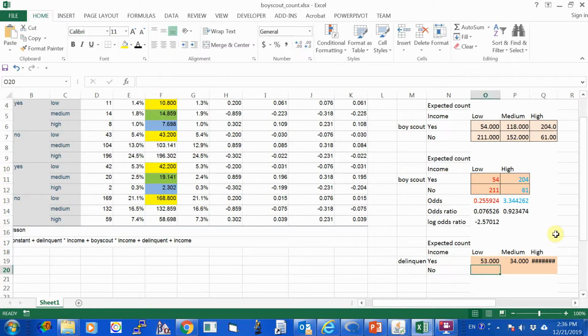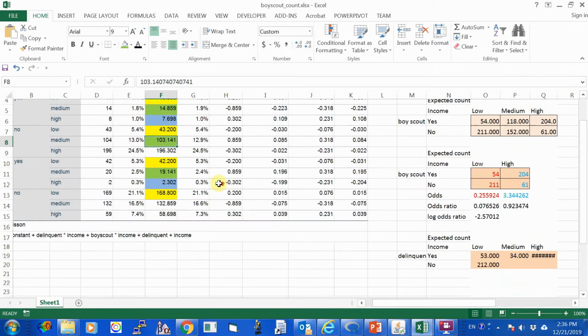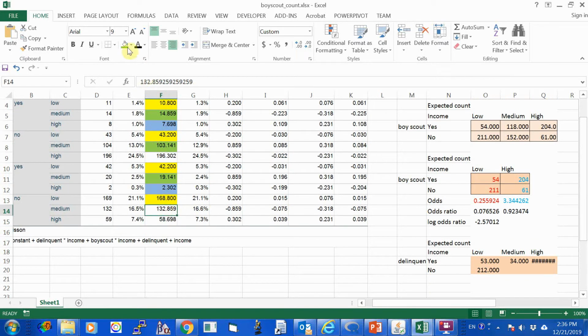So that is F7 plus F13. And then for boys from a median income family who are not delinquent and who are Boy Scout members, and the boys from a median income family who are not delinquent and who are not Boy Scout members.